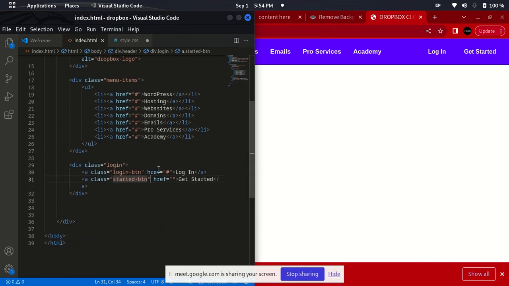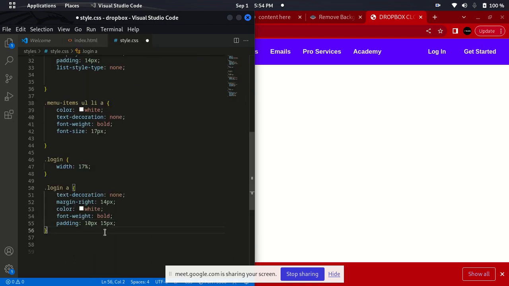So I've given these two buttons separate classes so that I can be able to style them separately.